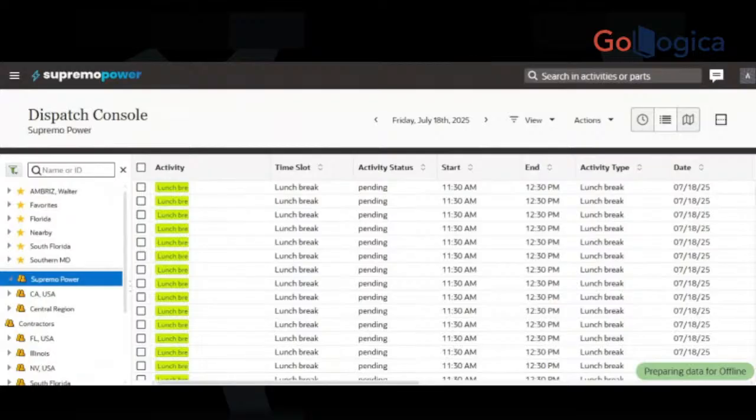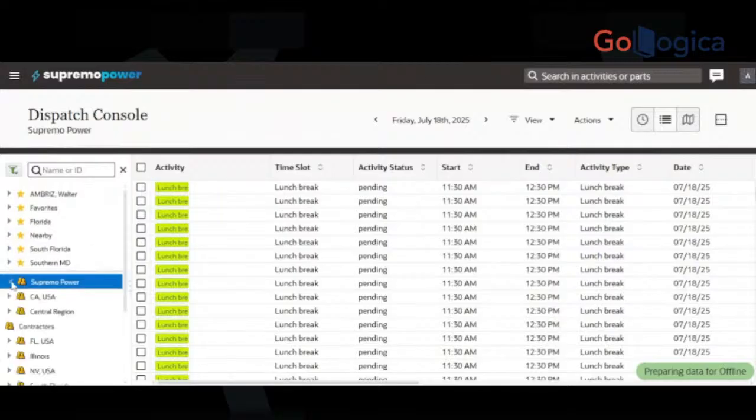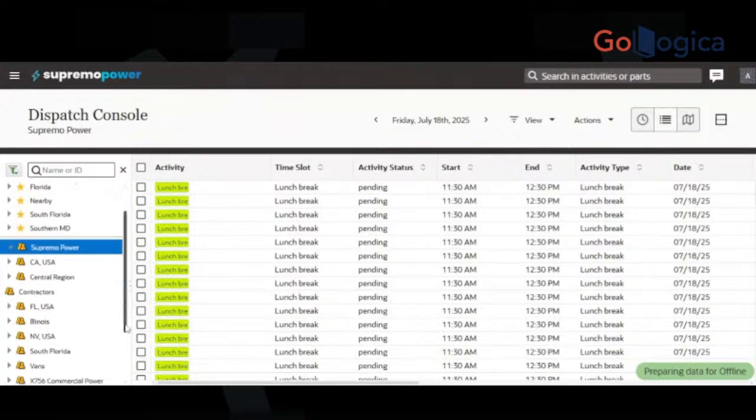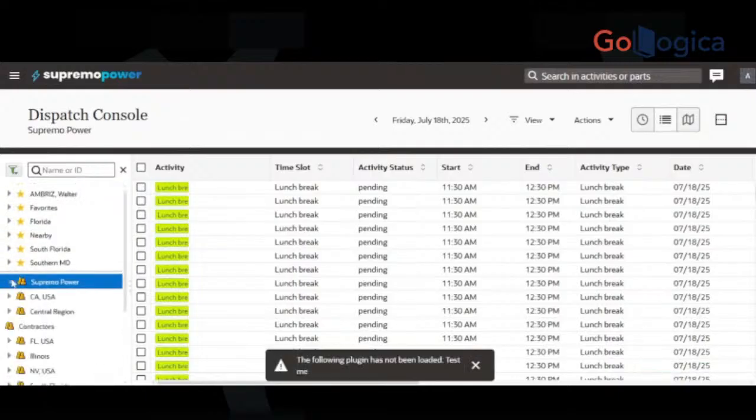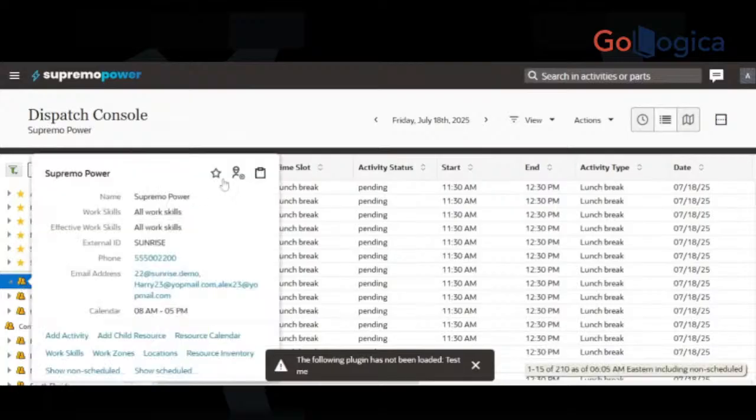The question is how we are creating this hierarchy, like how the Supremo Power and then the Illinois were linked. I remember we did drag and drop. Is that how it is? No, let's first create this hierarchy again. Forget the Supremo. Supremo Power is the organization name. Under that we will have multiple buckets and multiple groups.